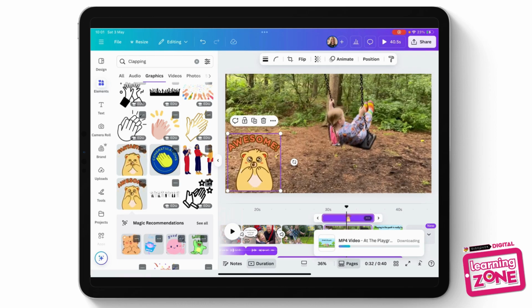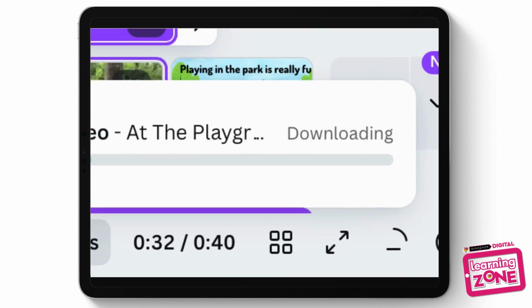Now, it will depend on your connection speed, but also on your device, where that will then end up. So on mine, on my iPad, it will end up in my photo library. If you've done this on your laptop, it'll go into your downloads folder. And if you've done it on your Android device, it'll go into your file explorer. And you can see there, my little blue line at the bottom where it's saying MP4 at the playground downloading.